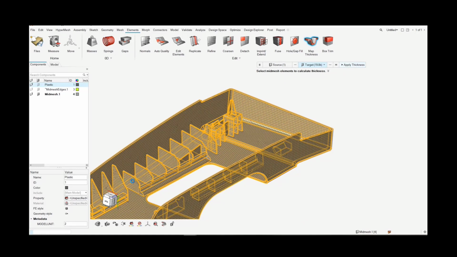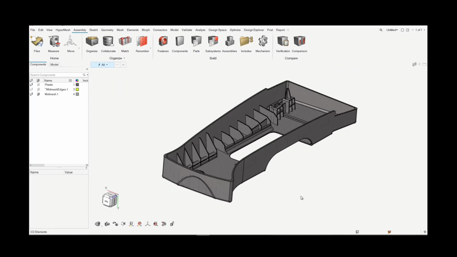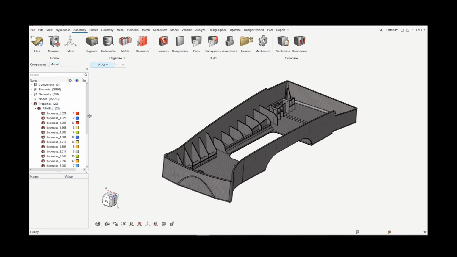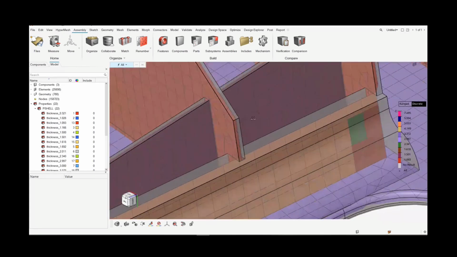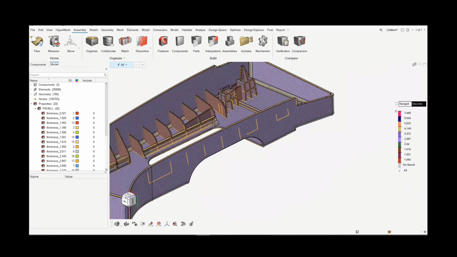What this is doing is coming in here and at each section calculating the thickness, making a P-shell property and assigning that P-shell property not to the component, but directly onto the elements themselves. That issue for me yesterday, and I'm working with a new machine. So fortunately, all is not lost here. It was able to create those properties. And if we go in and ask for the display to be by thickness, you'll see that we've got, it's easier to see here, a range of thicknesses that have been created.